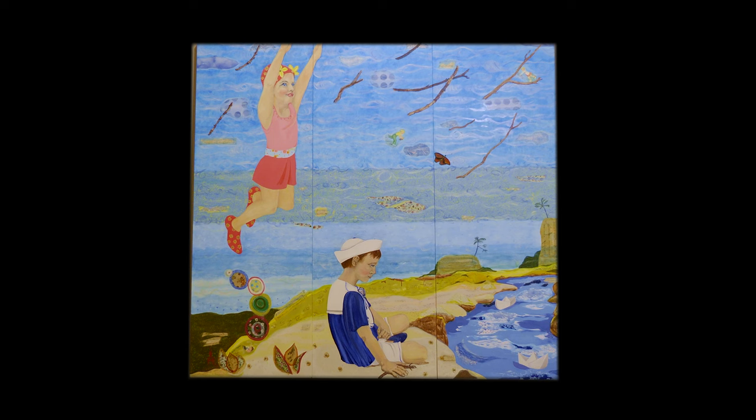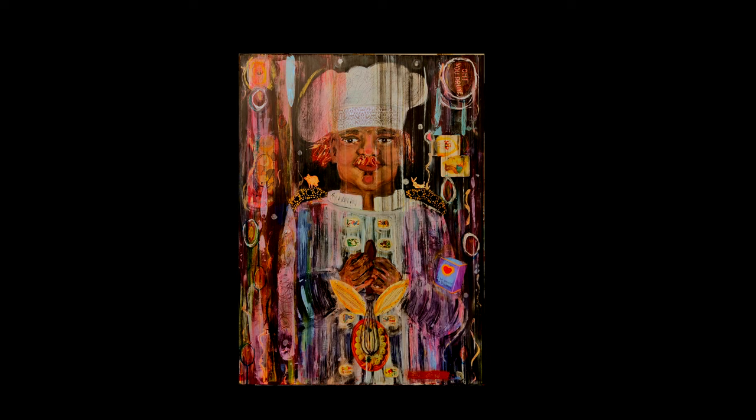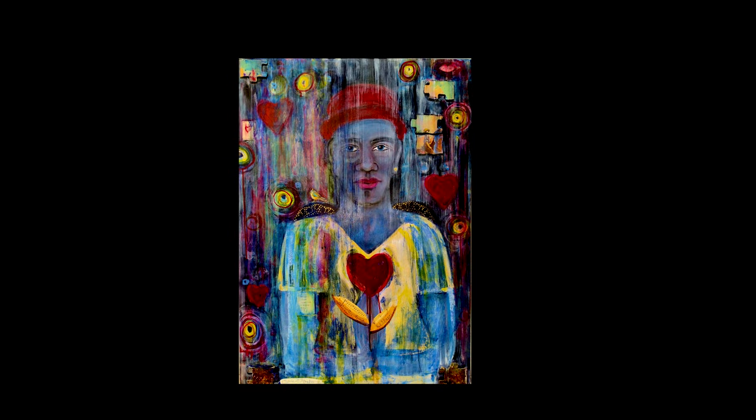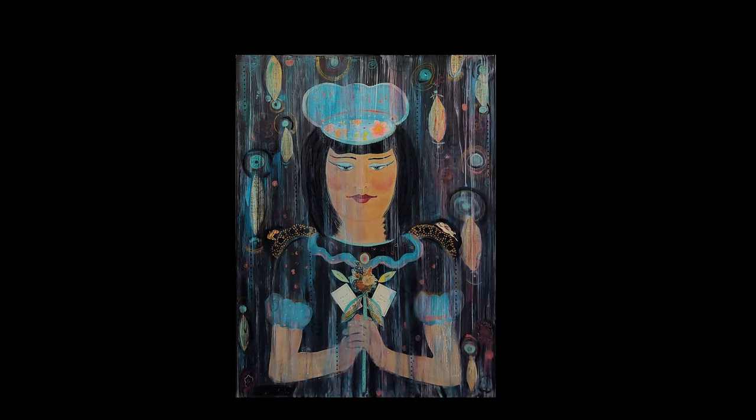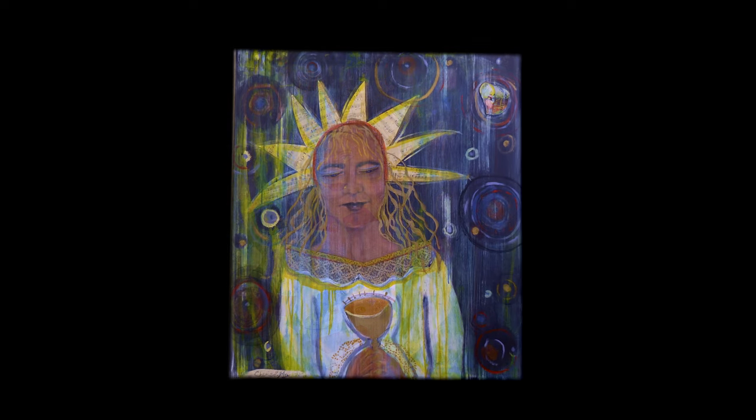After painting Two Dreamers, I decided to discover who may appear directly from my imagination, memory, and dreams without using any kind of visual reference. The cast of characters were born. An artist friend gave me a bag of vintage game pieces and that added to the personality qualities as the paintings developed. A couple of characters remind me of family. Madame Butterfly wears my mother's metal curler with painted curlers under a hairnet, in the same way she often took care of her hair before bed. The librarian came from a vision with a likeness to my daughter, who is an avid reader. Some folks see a self-portrait in one.